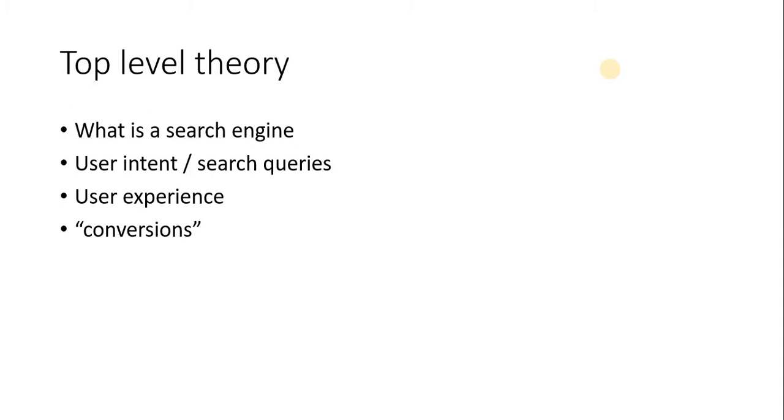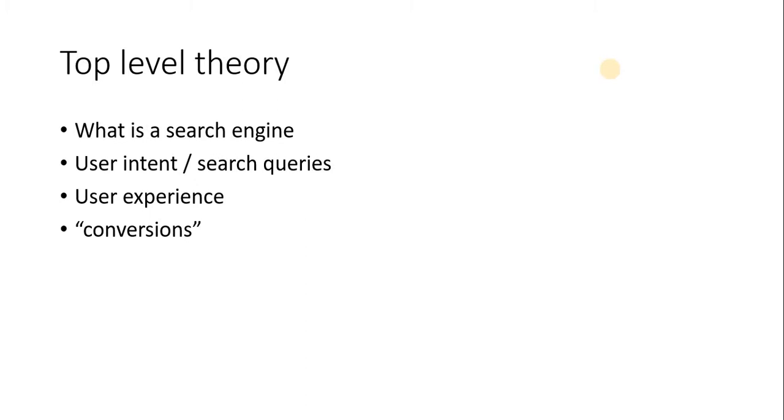And the point is to obviously just get access to information in an accessible manner. And basically, from a business owner standpoint, you need to consider the user intent behind search queries, right? Now, what that basically means is, what is somebody looking for when they type something into Google, right? And I'm going to give you the answer. You don't really need to bust your brain over this, but if somebody types in Chicago Home Inspector into Google, there's a really good chance they're looking for a home inspector in Chicago, right?